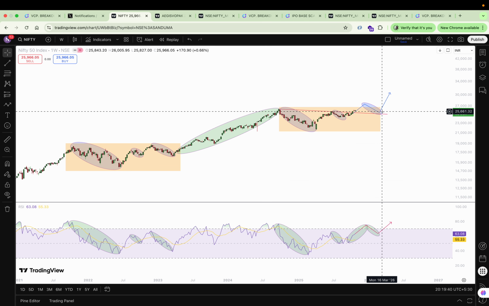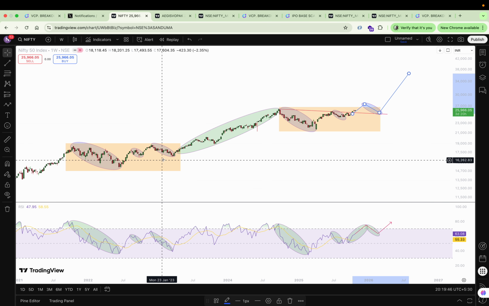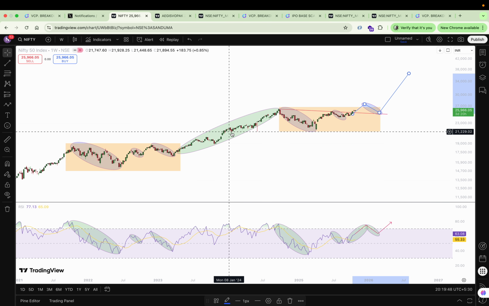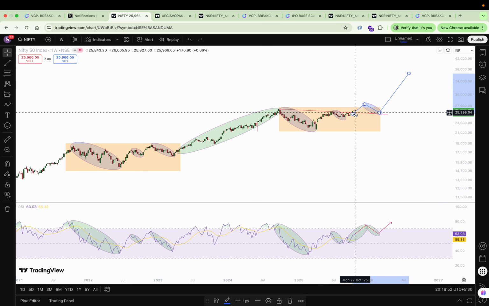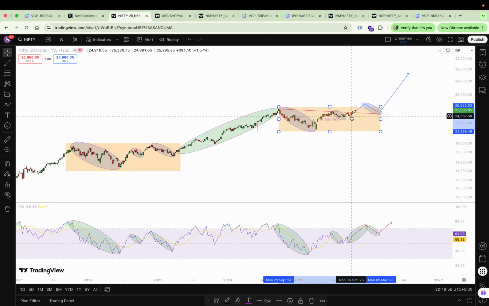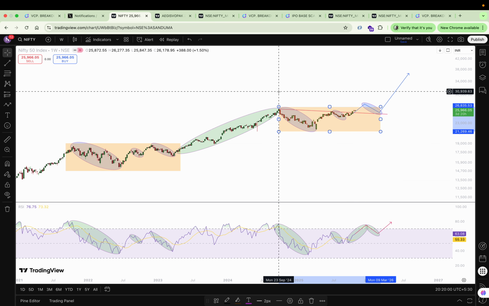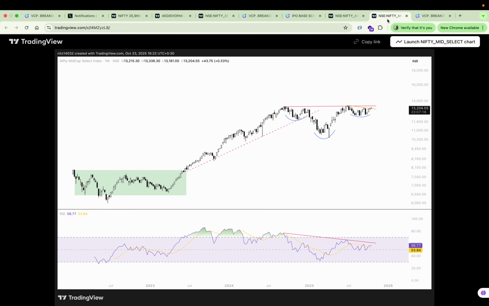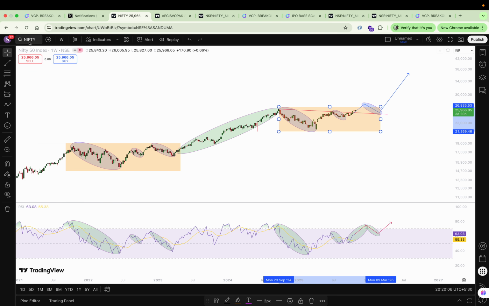And then once the correction ends, mostly by mid-March, we can see a big bullish run similar to this or smaller than this. So we are waiting for that. Currently we are in this phase, and most of the indices are in this phase. Now let's check mid caps also. Wait, this is Nifty.